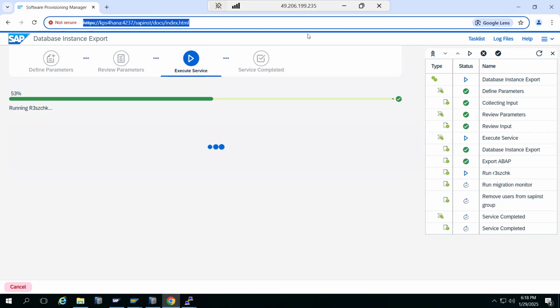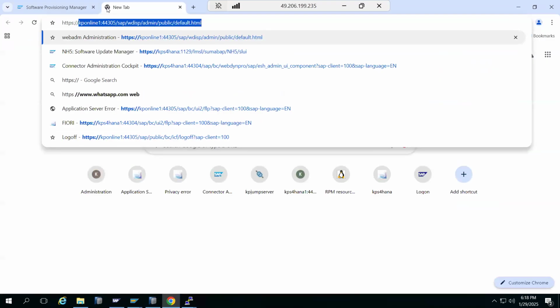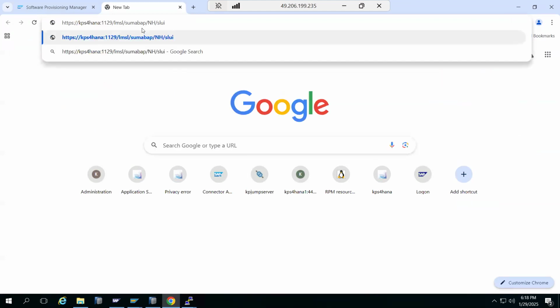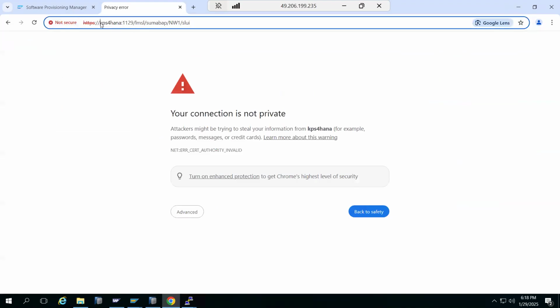Ravinder, can you open that SUM tool? I'm getting an RFC login error to the system. The KPM step failed with code one, RFC communication failure.